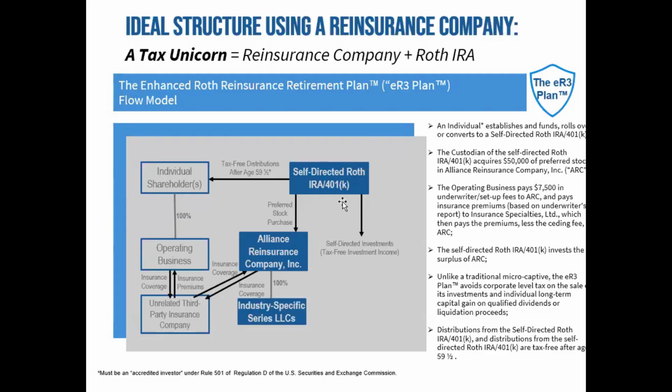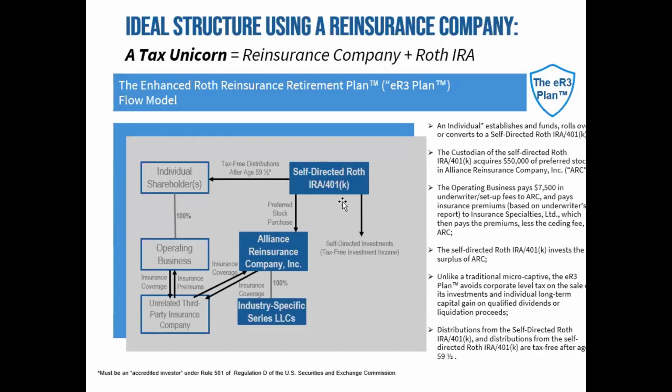So how long have private insurance companies been around? Private insurance companies have been around in some fashion since the 1600s. Most people think of it as captive insurance, and there are other names. I'll admit it has gotten a bad connotation, and that's mostly because what you're hearing about is captive insurance under code section 831B. We do not use 831B. We are a true private reinsurance company, so we're using code section 831A.